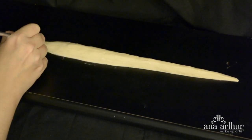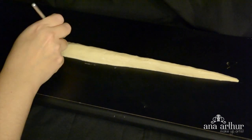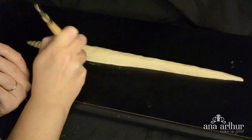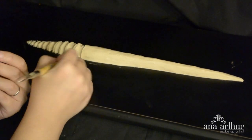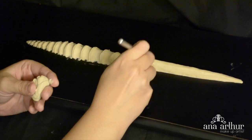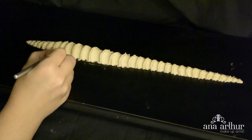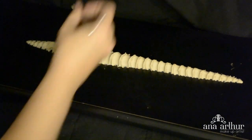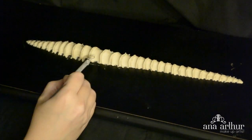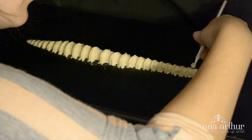After the putty was smoothened out, I took a mini Kemper sculpting tool to start doing the shapes that I wanted to do. The tools I'm using are mini ribbon sculpting tools from Kemper, and I'm using different sizes. I used the mini first, and then I used a bigger one on the center and finished with the mini sculpting tool. After all the shapes are done, I'm just scraping out some of the edges because I really do want this to look like a weird, alienistic parasite. So that's why I'm just scraping off the edges.